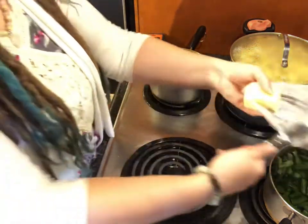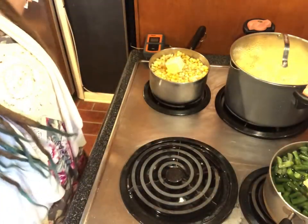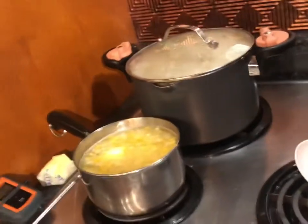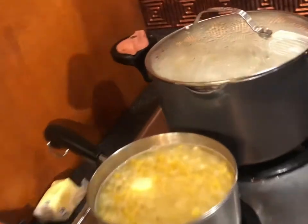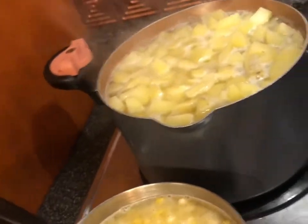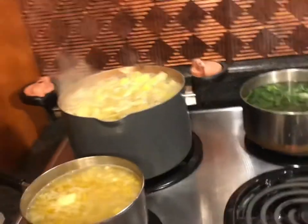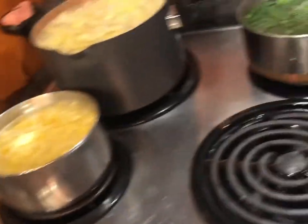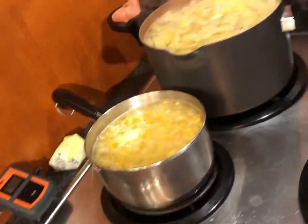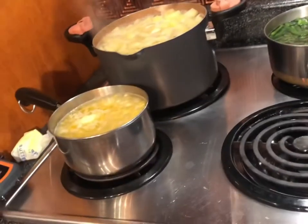Looks good to me. Looks good to me. The water. The water's coming out of the pot. Oh, no. Crisis averted. Crisis averted. We just took the lid off and turned it down, and it's fine. Not a lot of water got on there. We're good. All right. Sorry, guys. Sorry to freak you out there. So we have all green beans and corn, potatoes, all cooking up. Doing great.